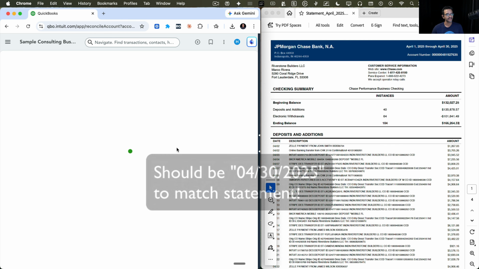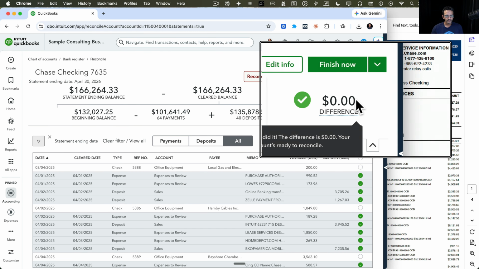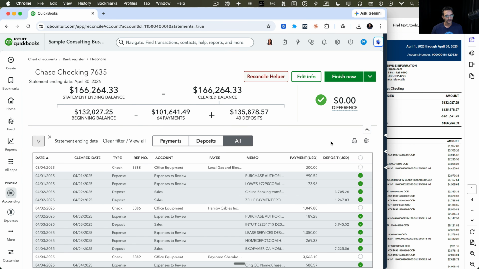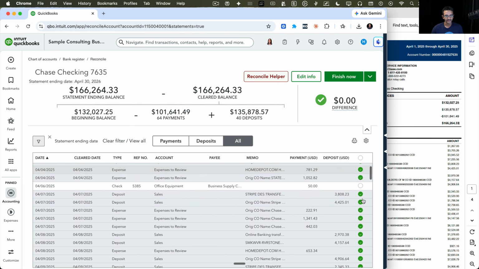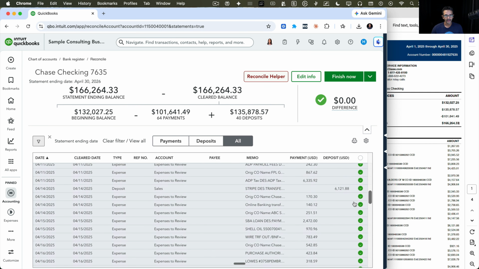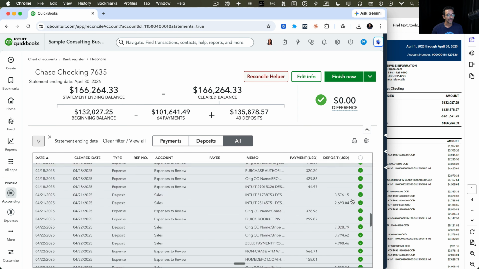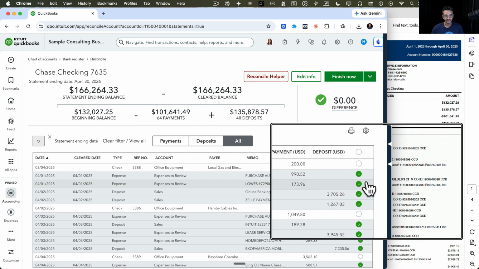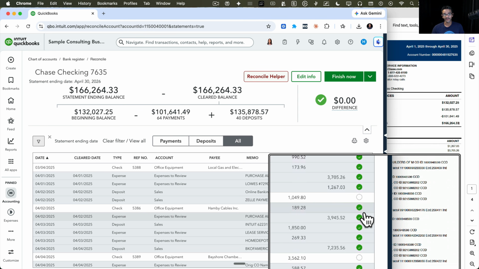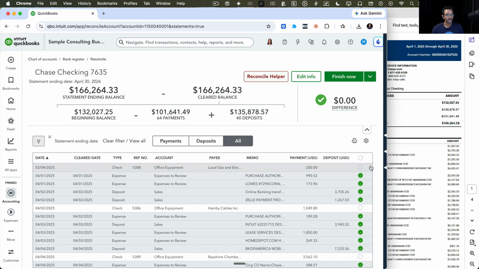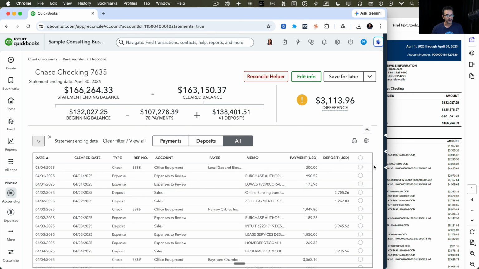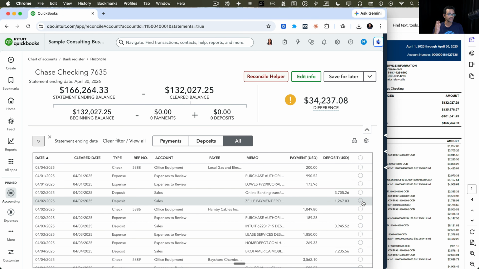And here's where the fun begins. Eventually what you want to get to is this zero difference amount, where all the transactions that match the bank are checked next to it, and the ones that don't match the bank are left out. What ends up happening is, you reconcile, and the ones that are left out, you probably need to delete or take a look at to see why they are sitting on your bank register where they didn't match the bank. Now, this is easier said than done, because in this particular example, I clicked on it and it was already done. But in the event that it's not already done, none of these transactions would be marked, and you would have to do the reconciliation process from scratch.